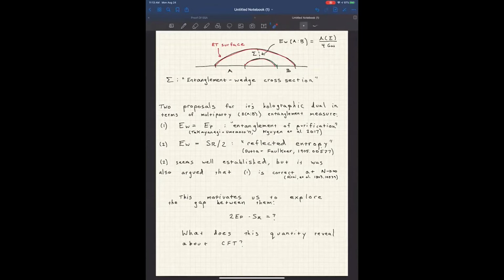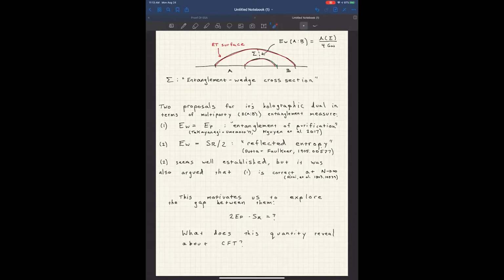And then what we can consider is the minimal cut you could make, shown as sigma here, which would divide A from B. And this is called the entanglement wedge cross-section. We'll be talking about it in dimensionless units, where we'll take that cross-section and divide it by Newton's constant. So we can define this geometric quantity in the bulk, just like the Ryu-Takayanagi formula gives us a dual interpretation of lengths or minimal areas in the bulk, and that's dual to von Neumann entropies on the boundary.